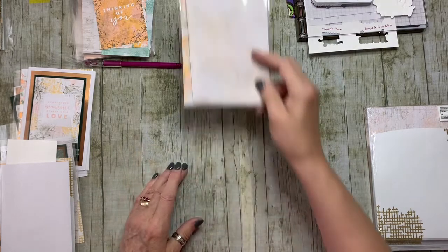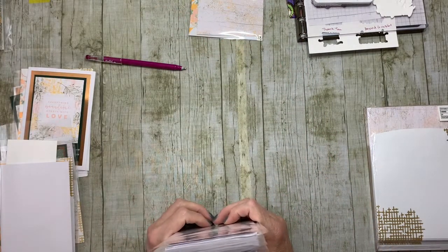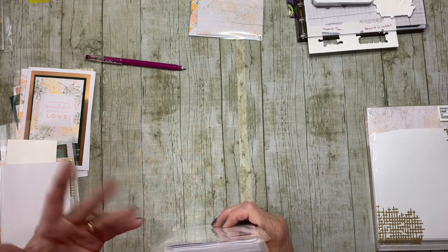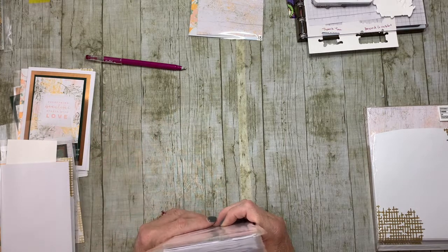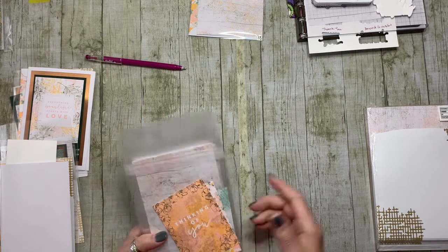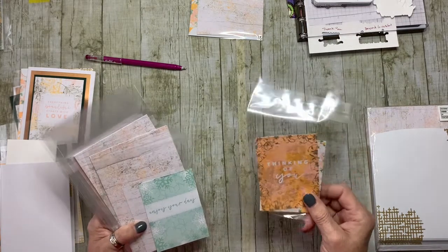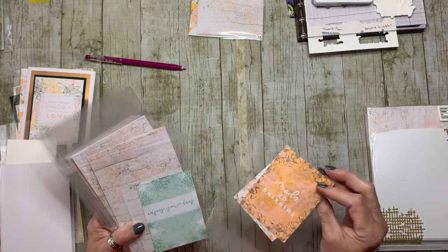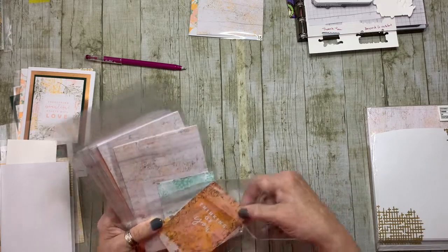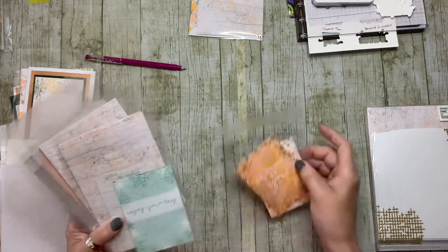So long story short, when I got all of these cards, they're essentially made for scrapbooking, but just by what the sayings are or the parts that you can see, you can pretty much guess that you'll be able to come up with a bunch of cards. So for example, and you get two of every card, this is Thinking of You. Obviously, I can make two Thinking of You cards, or if I want to, I can make one Thinking of You card and use the background for something else.